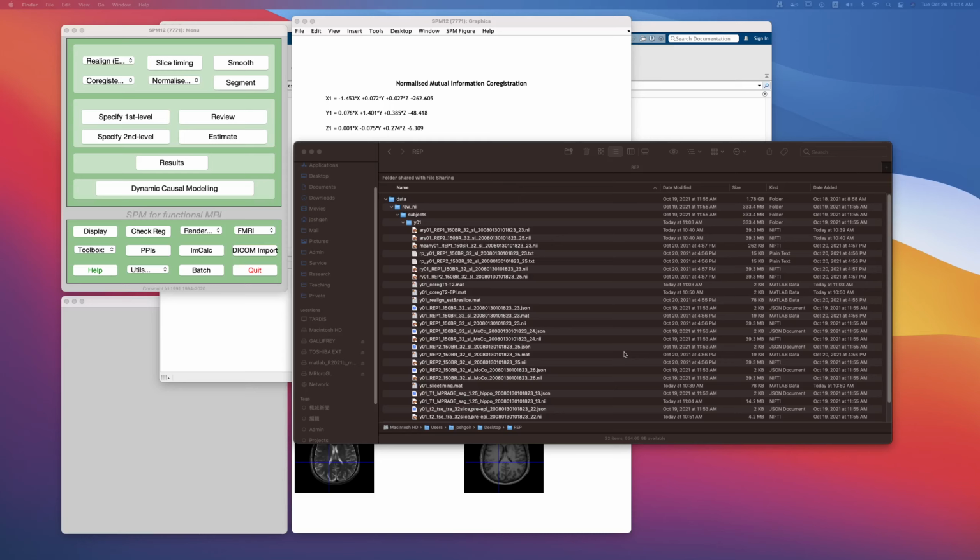We have to do some sort of deformation, which means to change the shape of the image, to change the shape of the brain so that we can fit every different shape of brain to a common brain shape.